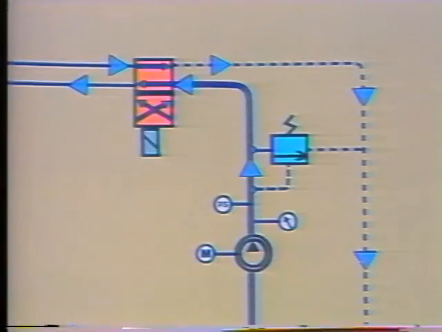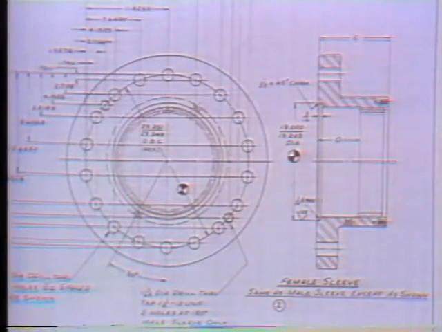We've looked at 3 different types of prints: the piping system print, the fluid power system print, and the machine print. Now, let's develop some rules and guidelines for successfully reading a print, any print. When you pick up a print to study it, it's going to be for one of 2 reasons. Either you're learning the operation of a system or a machine, or there's something wrong with the system and you need to read the print to troubleshoot it.